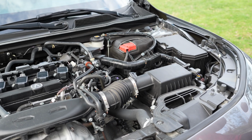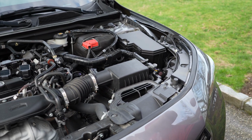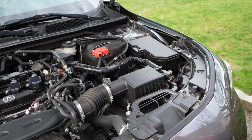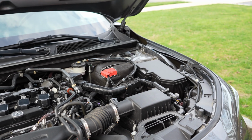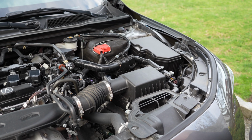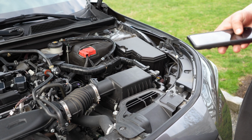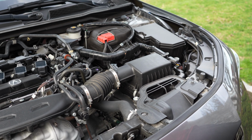All right, so today we're getting this intake in here. It's supposed to add some sort of power. It's probably not going to do much because we're not doing a tune, and Connors will be helping out, and we're going to get this thing in there. Should take maybe 15-20 minutes, probably longer because something's going to go wrong. It's never really a smooth thing, but yeah. So let's get into it.